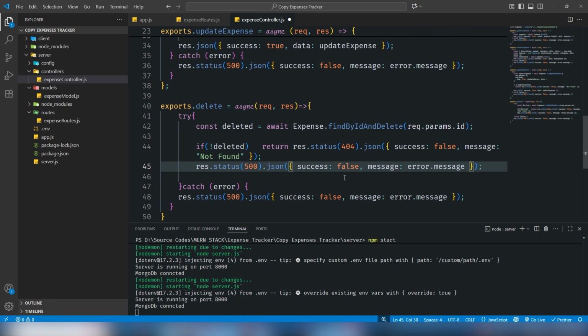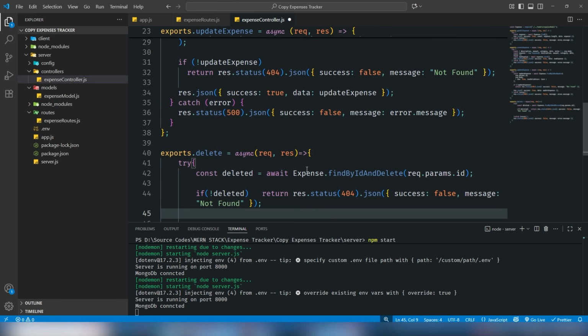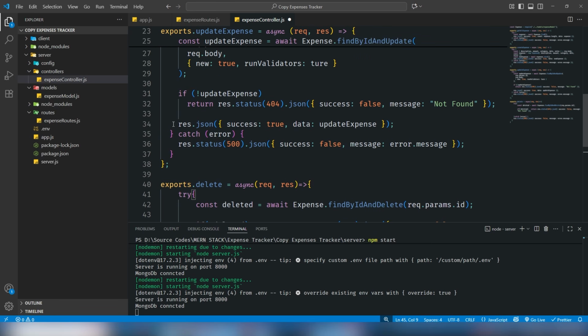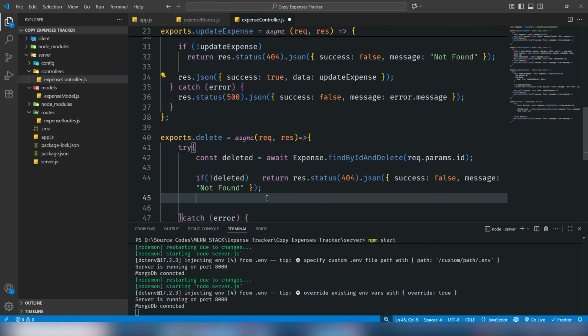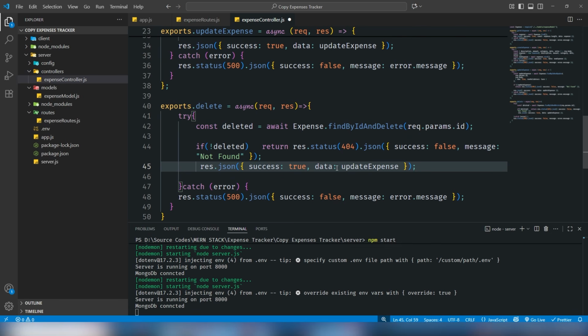Find success inside response, not response.status, I would say response.json, and success true, data is deleted, but I would say a simple message, should be deleted successfully.